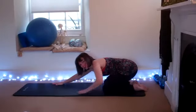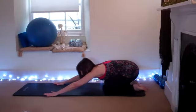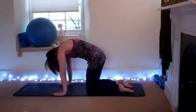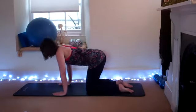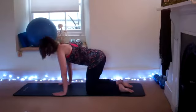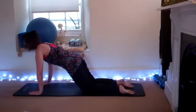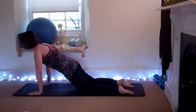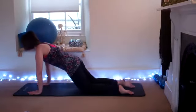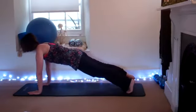Hands come back towards the waist, push yourself up, come back into child's pose, releasing the back. Roll yourself up onto your hands and knees — little cat stretch, three of these rolling through the spine. Then bring those hands out in front, chest forward so you're in a half-plank position. If you find that tricky on the wrists, come down onto your elbows. If you want to take it further, tuck the toes back on each side and hold that plank position.